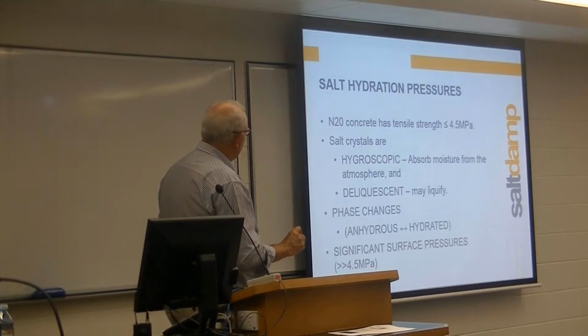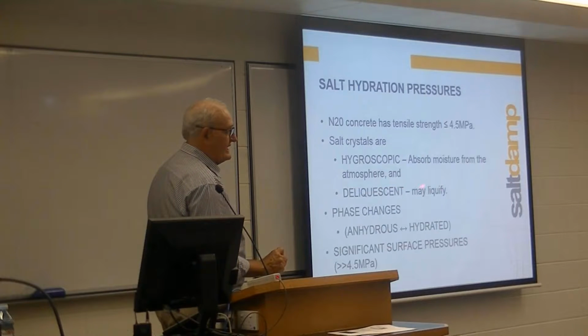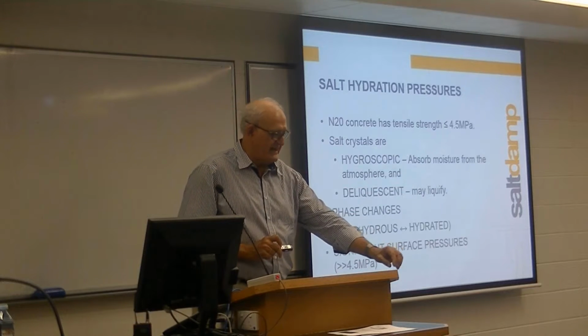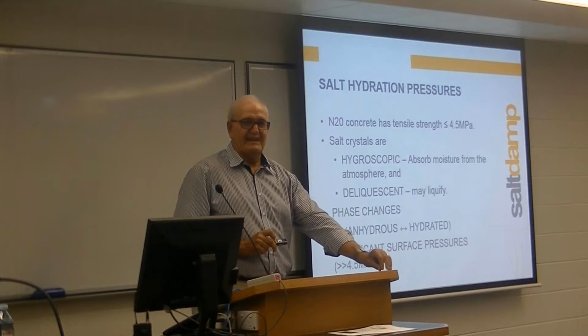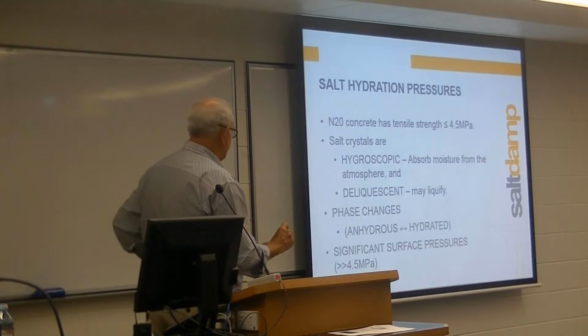So the explanation here is that N20 concrete's got a tensile strength of around 4.5 MPa or slightly less than that. And the salt crystals being hygroscopic, that is the capacity to absorb moisture from the atmosphere, and in a lot of cases deliquescent, that is they can liquefy. It's like putting a peppermint on your bedside table, get up in the morning and the peppermint's all sticky because it's deliquescent, it's pulled moisture from the atmosphere.